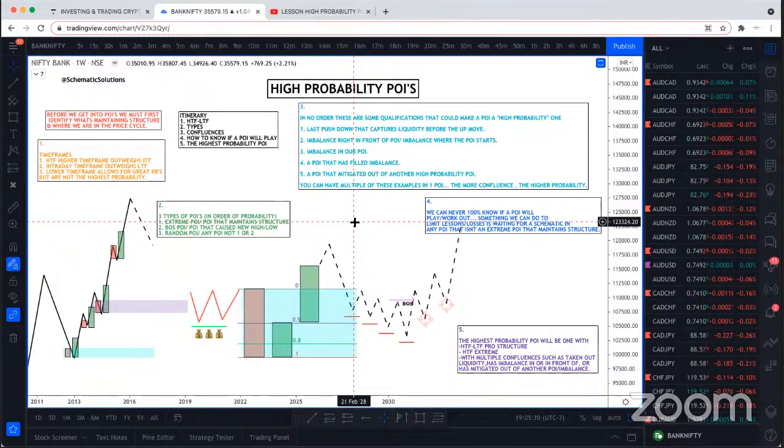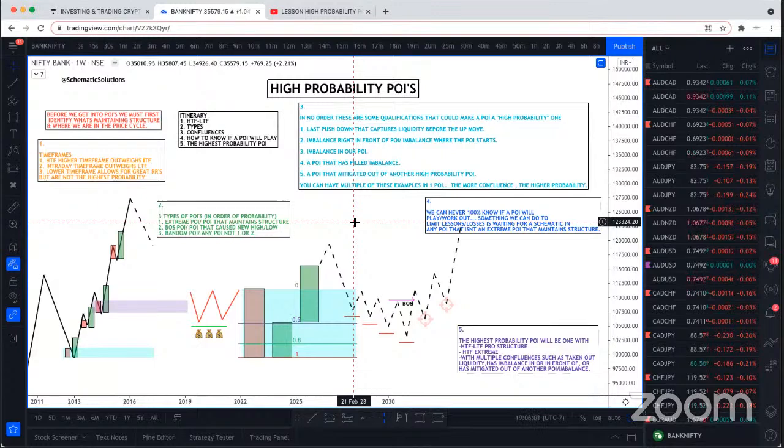Ultimately, when looking at point of interest, the first thing we want to understand is the time frame. We have three time frames: the higher time frame, the intraday, and the lower time frame. Something to keep in mind is that the higher time frame is going to outweigh all of them. The intraday is going to be stronger than the lower time frame, and the lower time frame allows for the greatest R to R, which is why we scale all the way down to the lower time frame, but it doesn't have the highest probability. So with that being said, a higher probability point of interest would be higher time frame. That's the first thing we want to keep in mind.